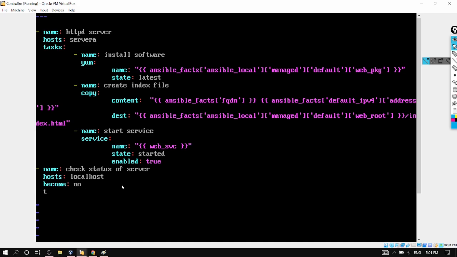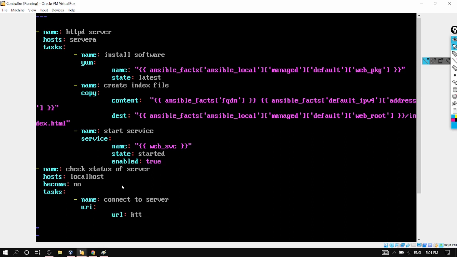And tasks will be, under tasks, only one task we will mention, and this task will be connect to server. For that we'll use the module uri, and the uri module will take the argument url.